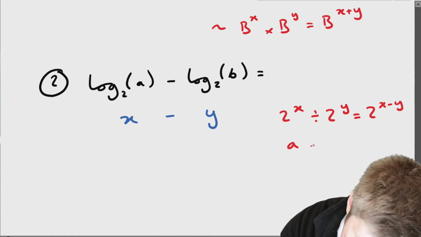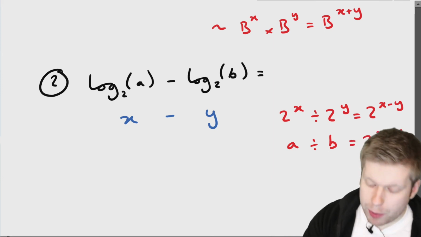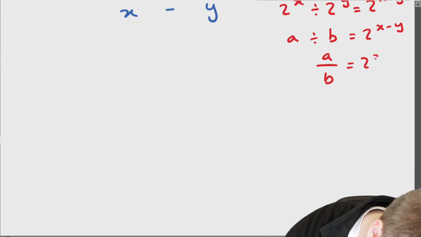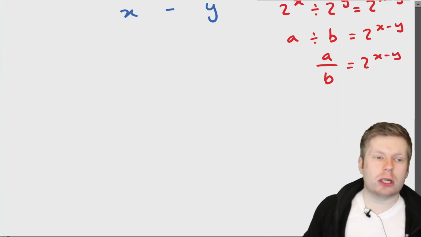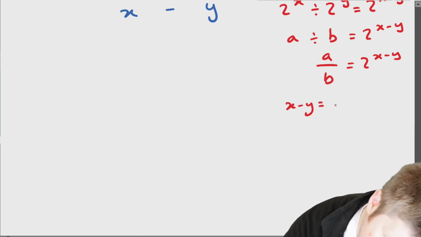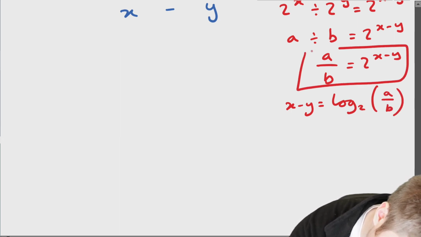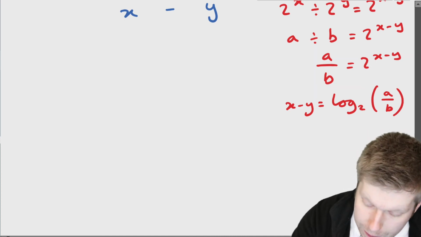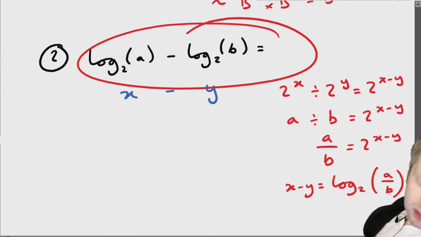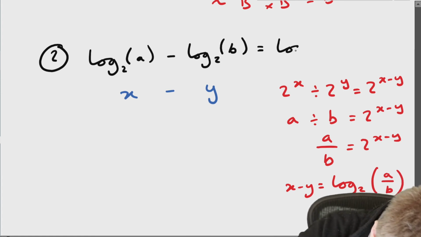So therefore, I get a divided by b equals 2 to the power of x minus y. Instead of writing a divided by b, I'm just going to write that as a over b, as a fraction instead. And that's got to be equal to 2 to the power of x minus y. So now if I put this back into logarithm form, my exponent, my power if you like, is x minus y. And I say my logarithm with my base of 2 should be the same as a over b. So I'm literally just taking this thing and converting it back into logarithm format. This thing here is literally just x minus y. I've said that. So in other words, this thing should just be equal to log to the base 2 of a over b.